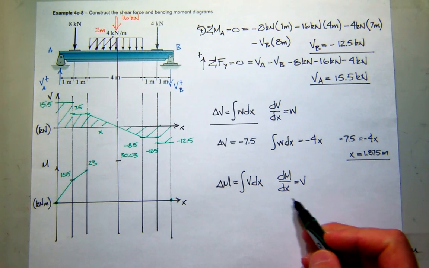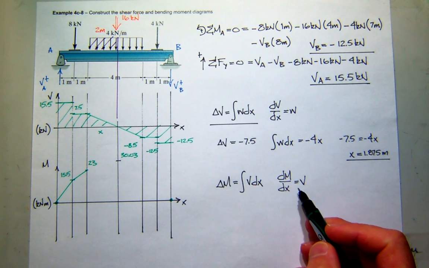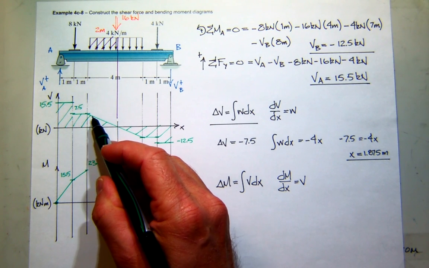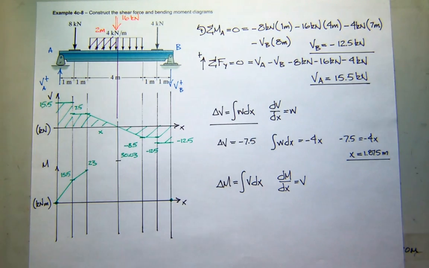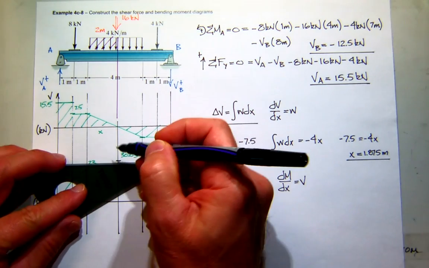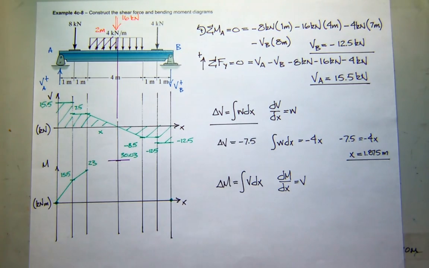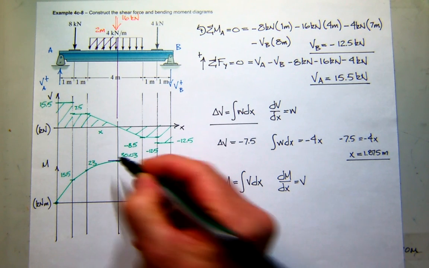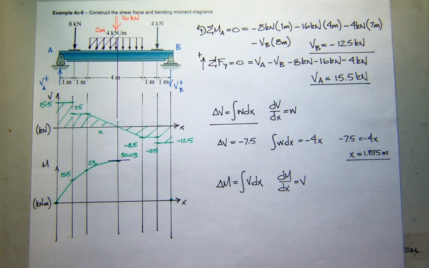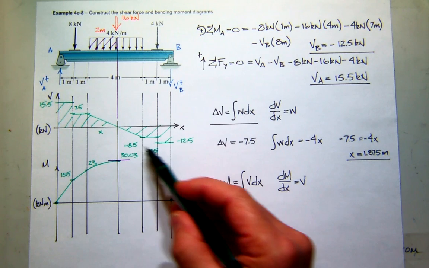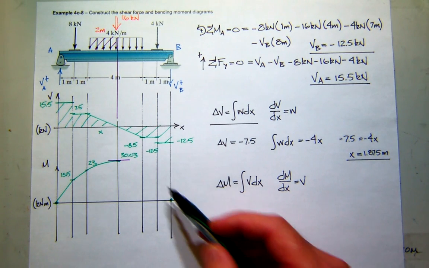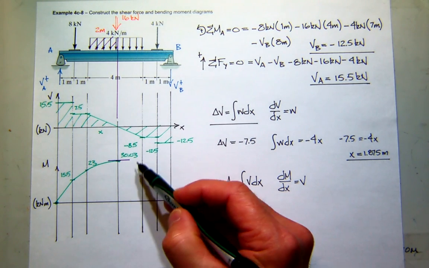What's the slope of the curve? Well, it varies because the shear varies. In fact, it starts off at 7.5 and decreases to 0. So I do know I have a 0 slope there, so that's going to be a maximum. And it will be slightly curved like that. Now one thing you can notice is all of this is negative. It's going to bring it down. And if it's correct, then we've already found our maximum moment.